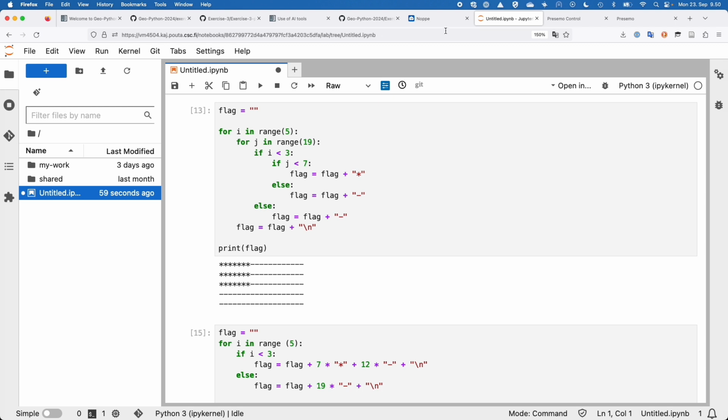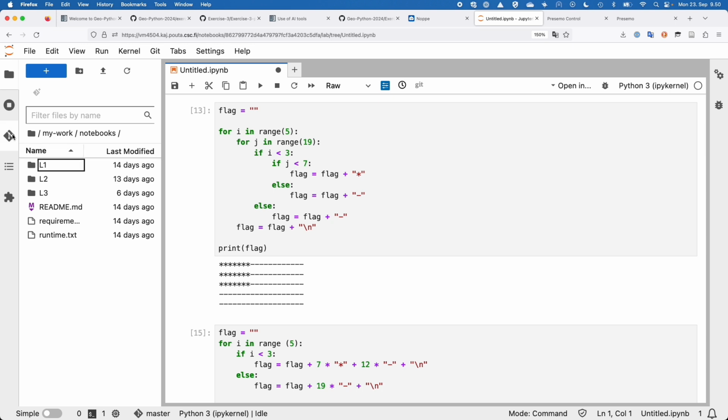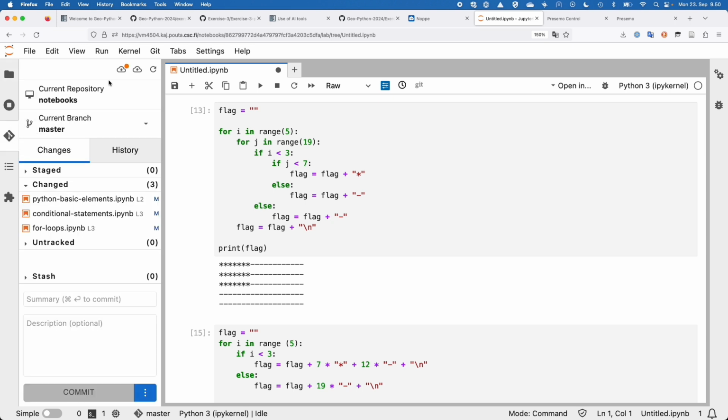All right. So going back into our My Work folder here, if you're in the CSC Noppe, and into the Notebooks directory, first step, as usual, is going to be to go to the Git plugin and click the little pull latest changes button, the cloud with the down arrow, to get our lesson number 4 notebooks.